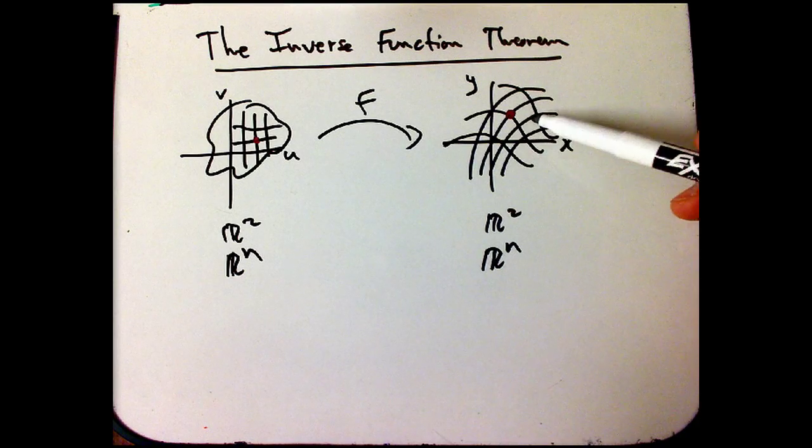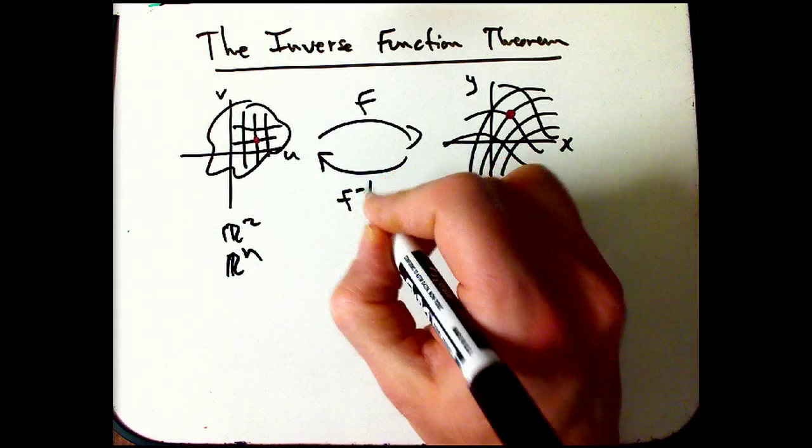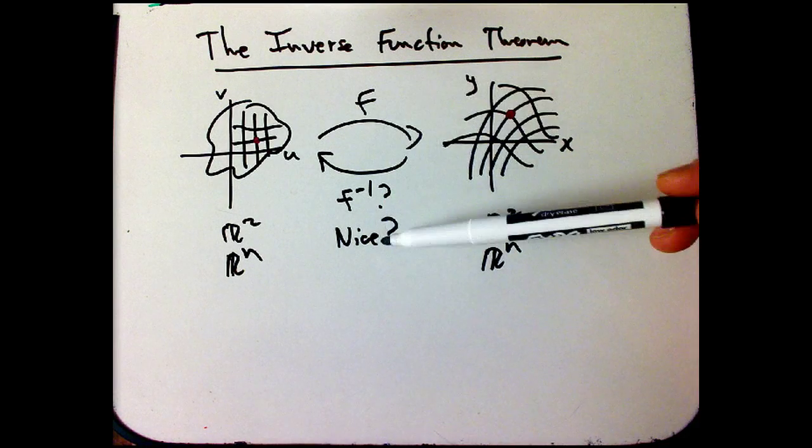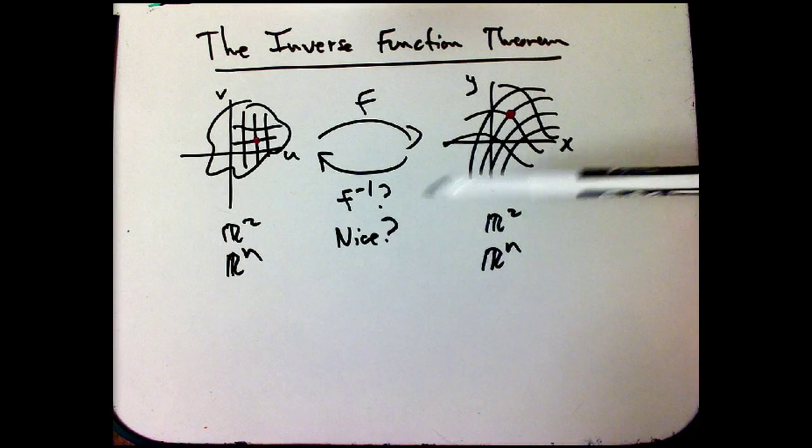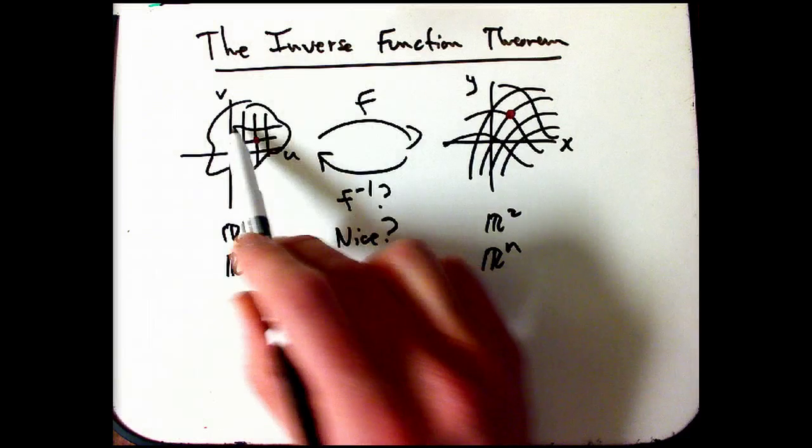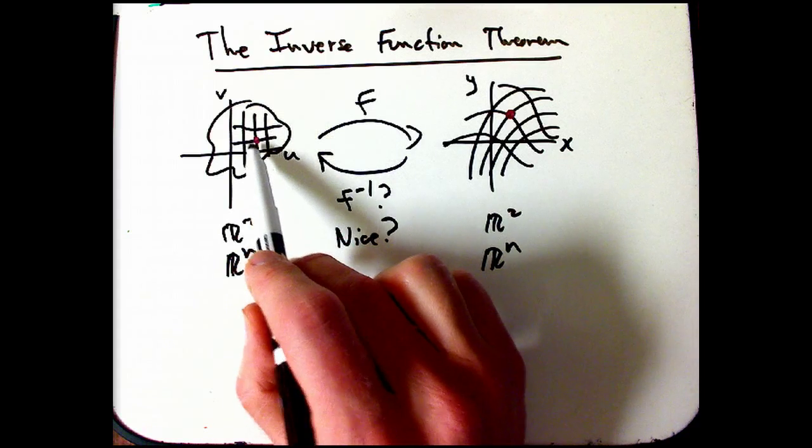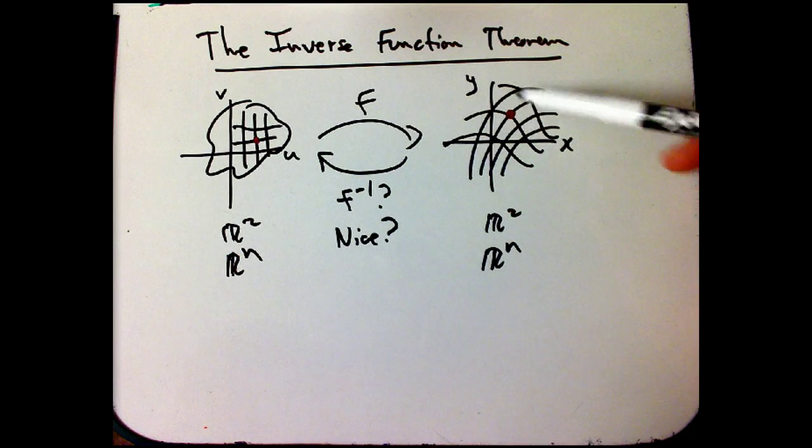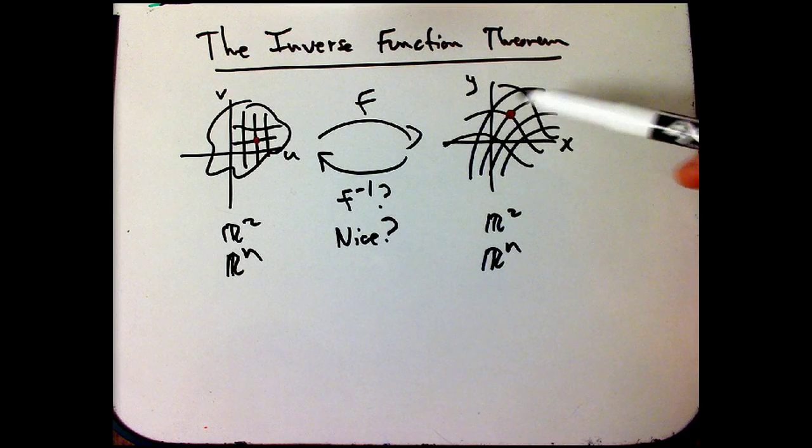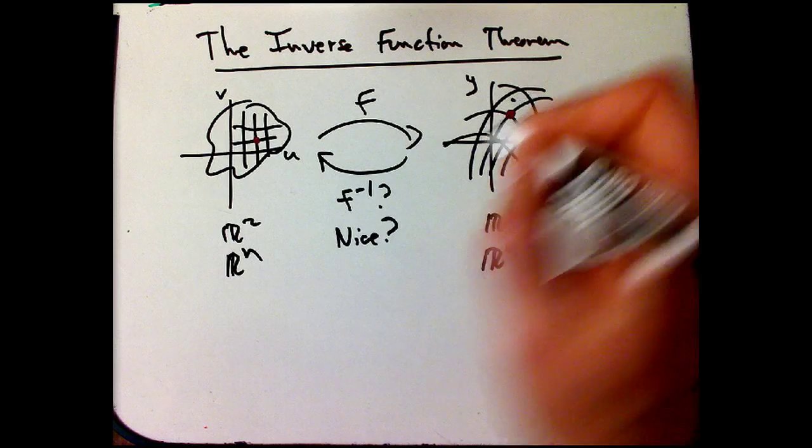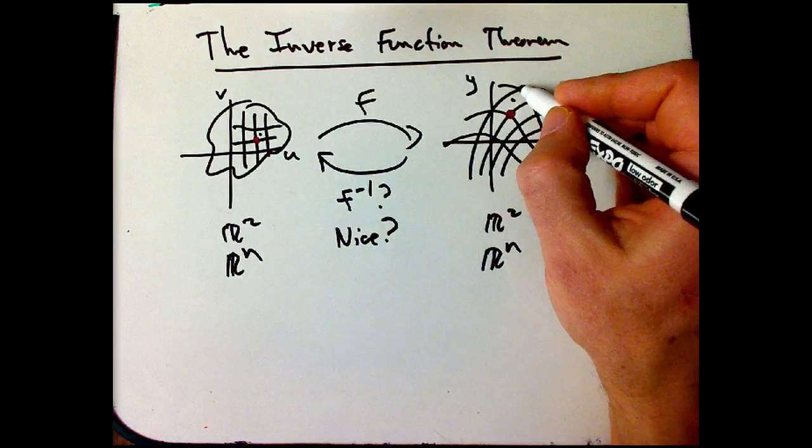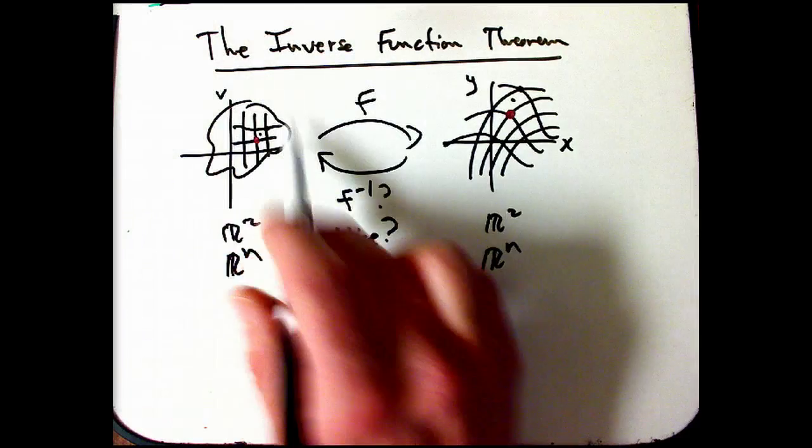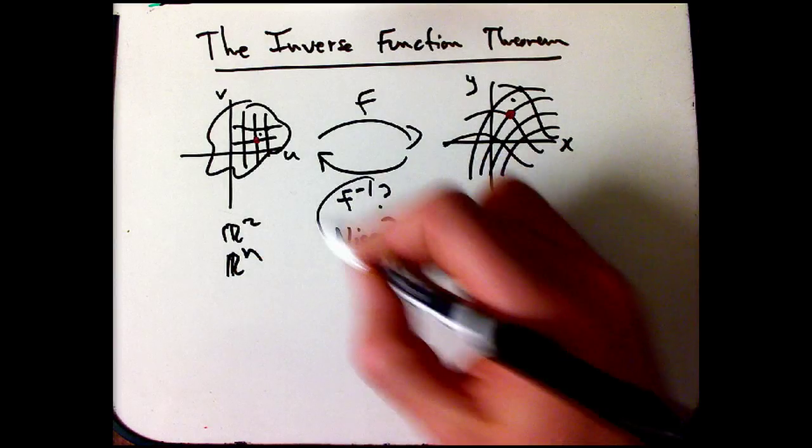And what I want to know is can I invert this map? And preferably can I invert it as a nice map? Let's say differentiable, or if I assume anything else about f, maybe the same kind of nice function that f is. So in this case, it looks pretty good. The images of these straight lines up and down, they cross in a nice way. They're not tangent to each other. They don't have cusps or corners. The images of those lines are these curves, and even though they're curved, they intersect in the same kind of way. And so that suggests that perhaps if I have a point in here, well, that looks like maybe it's going to map over to here in a nice way. What do I need to know about f? Is there some simple condition I can check on f to make sure that I can invert this function?